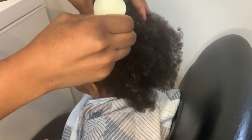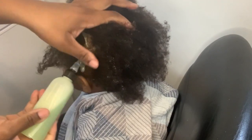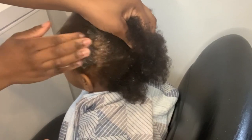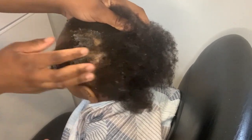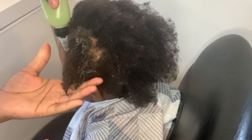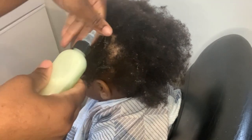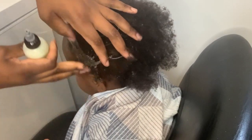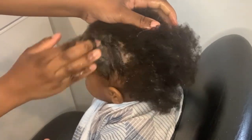All right, so I'm gonna apply the cactus on the hair, and also make sure that you are applying this on the scalp, because the scalp needs it more, guys, and also every part of your hair. So I'm gonna really, really massage it on the scalp and also apply this on the hair, because it's very important to cover all the hair strands and the edges too, because we don't want bald edges on toddlers. You're gonna see exactly how I am applying this and massaging it in, and also working it in the hair, because this is very, very important.